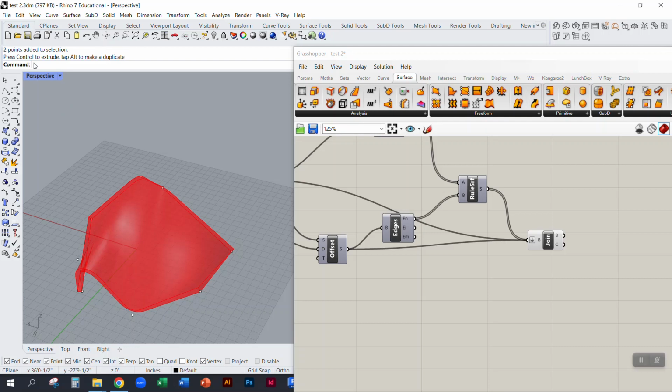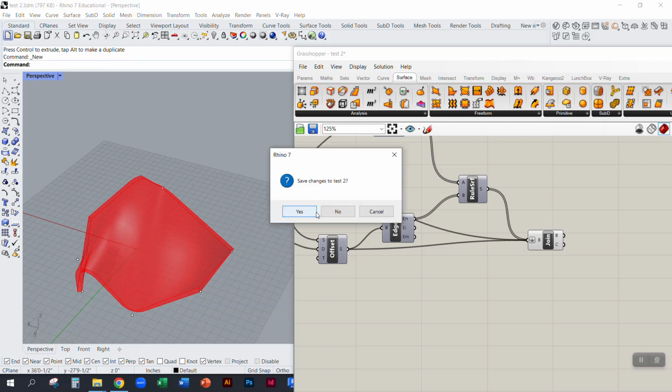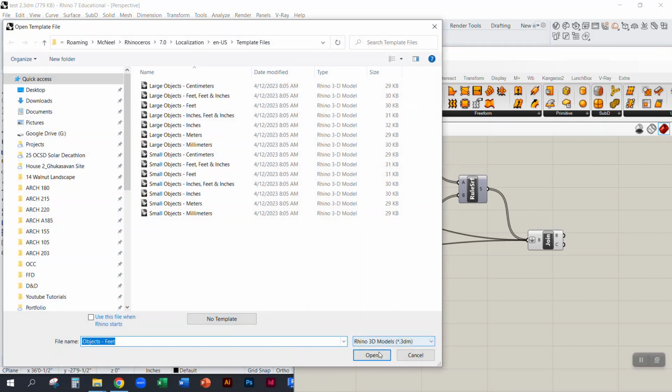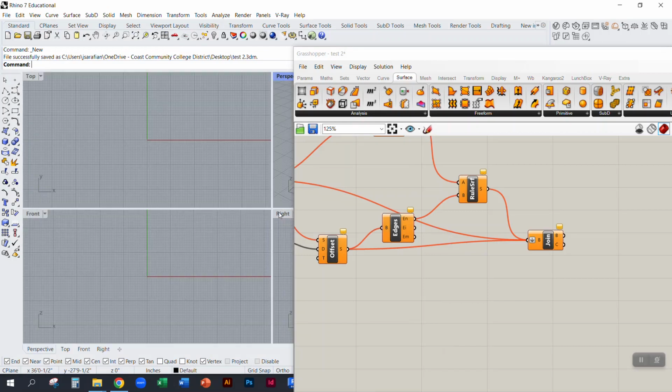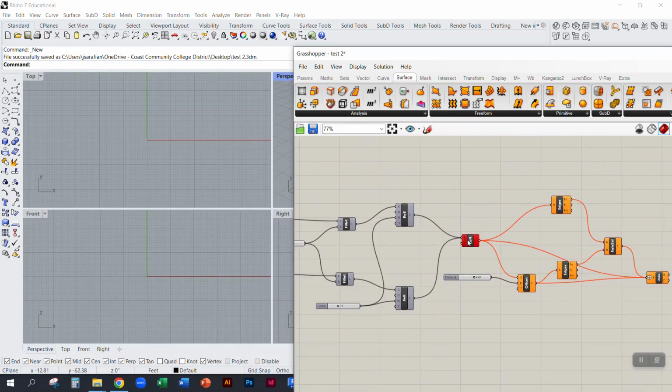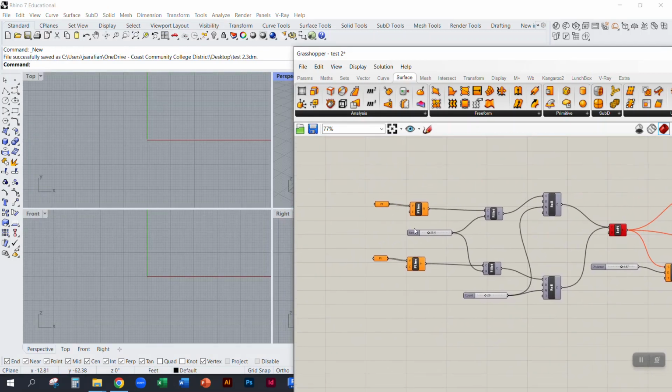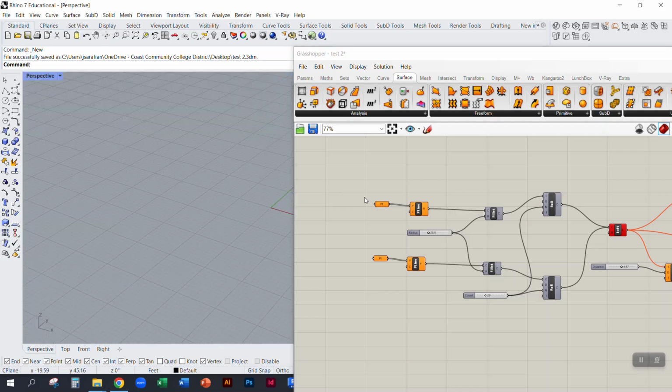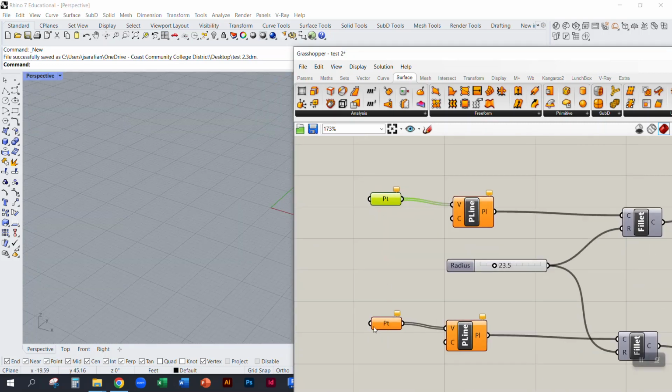All right, now if I were to open up a new file, notice how everything just turned orange, this turned red. It's having all these problems because it can't find the original input points that I created, because this is now a new file.